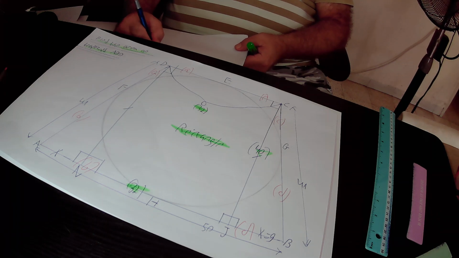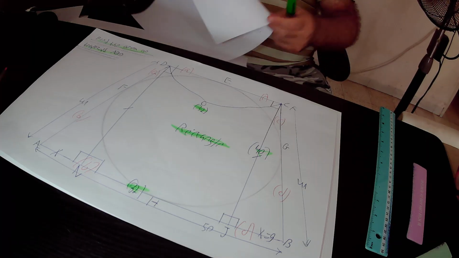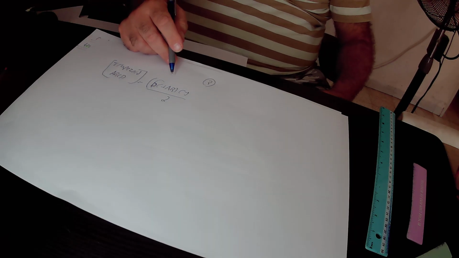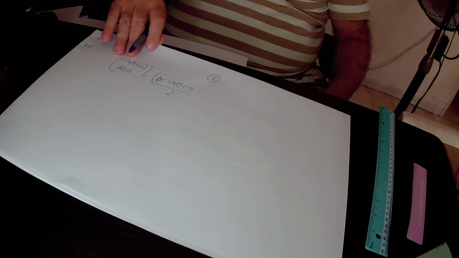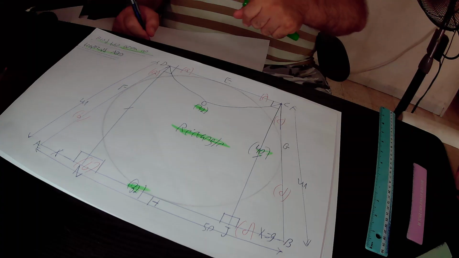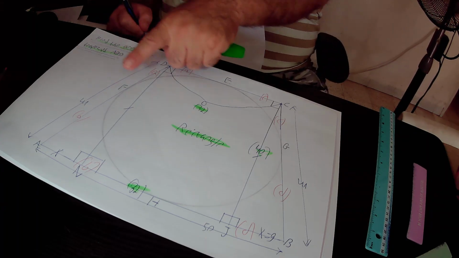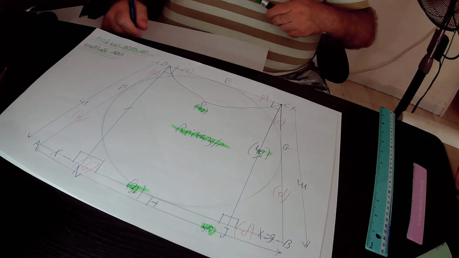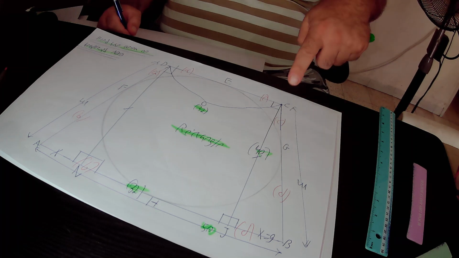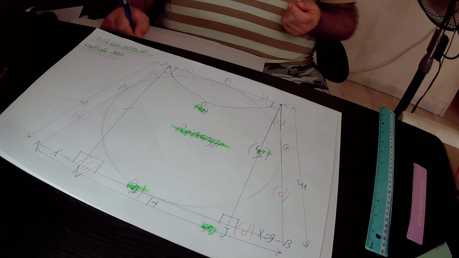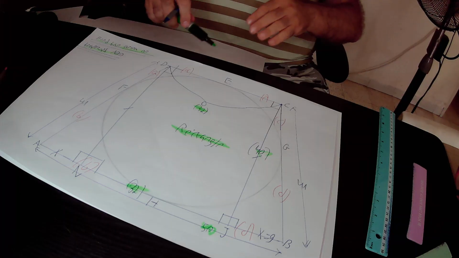And again, the area of trapezoid ABCD, that is the area that we are looking for in this question, equals the sum of its two parallel sides, that is to say DC plus AB, times the height CJ over 2. DC is 32, plus AB is 50, according to what is given in the question, times CJ. We just found out that CJ equals 40 units in its length, divided by 2.